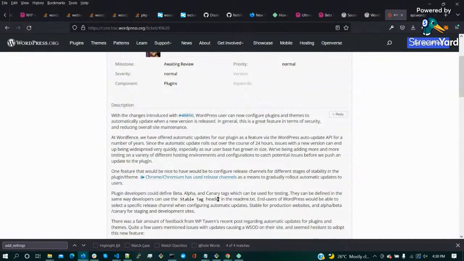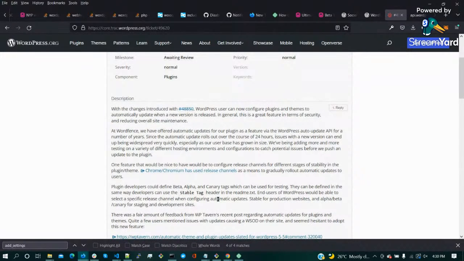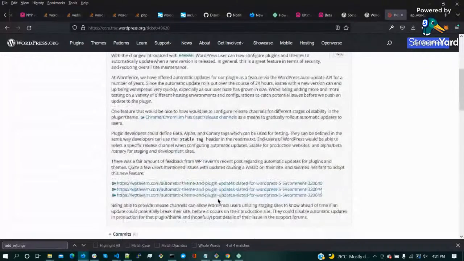One feature that would be nice to have would be configurable release channels for different stages, to gradually roll out automatic updates to users. I'm not sure this makes sense.